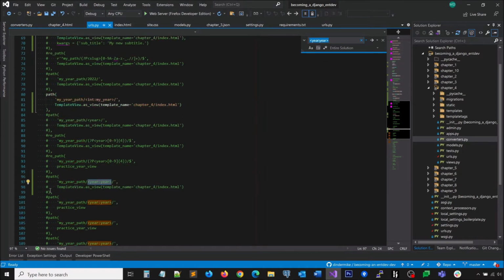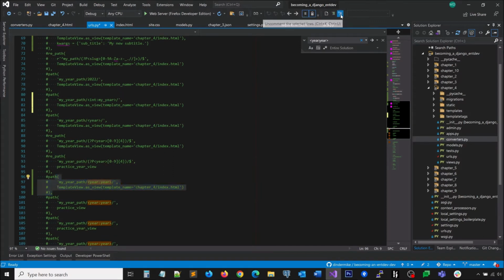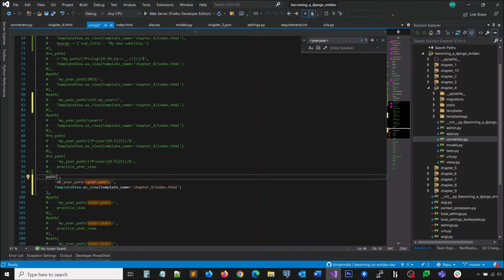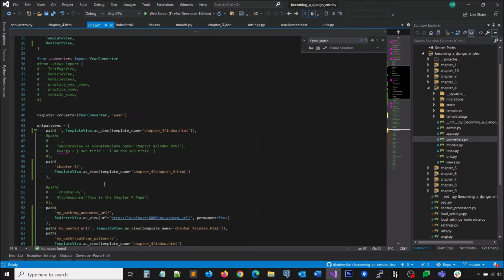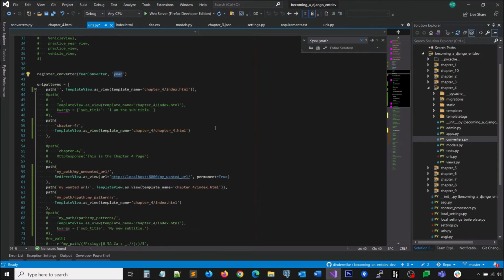And it's here where we're going to write our my year path. So we're going to comment this one out, and then we're going to create a new one called my year path and specify it as year equals year, and that's the first parameter, year, comes from here.